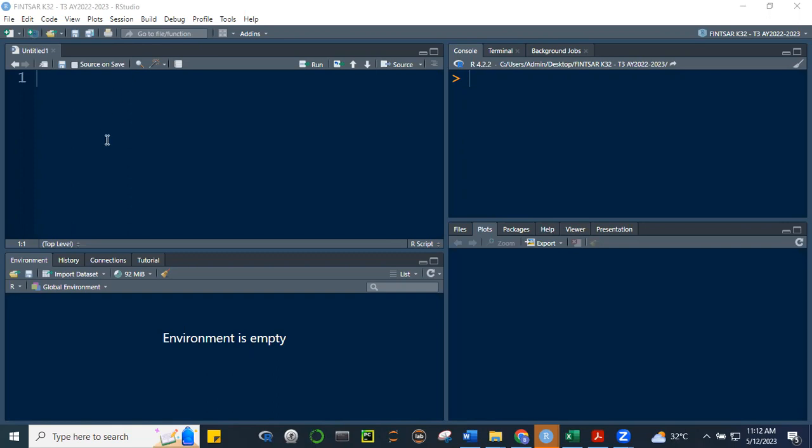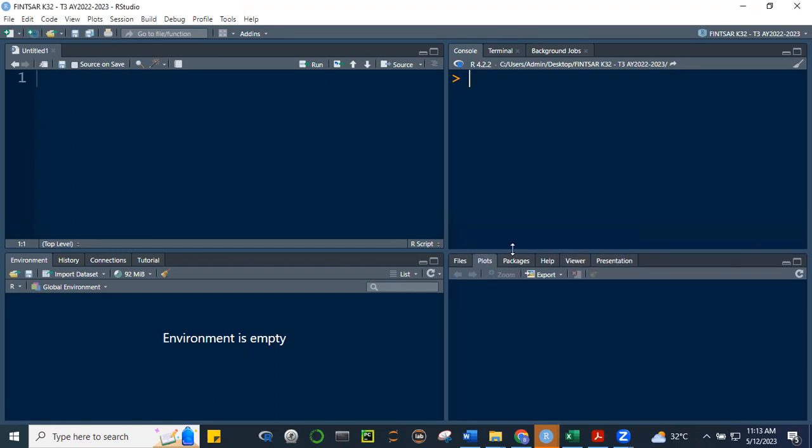We have the source window or the script window. Then we have the console. We have the environment window, and then we have the files, plots, packages window. Now, when you first load RStudio, chances are the default is that the console is below the source or script window.